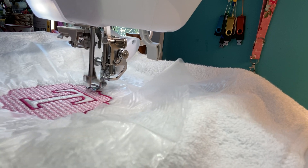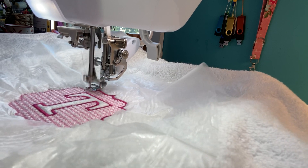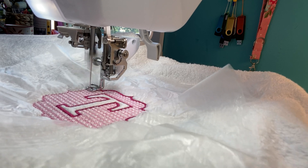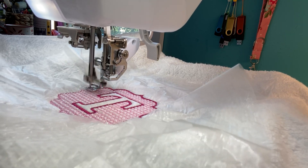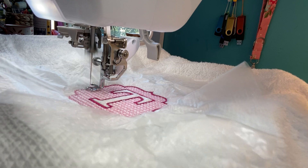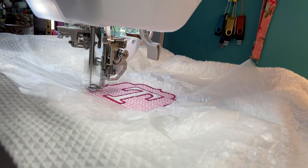And to think it only takes 12 minutes — it's 8,118 stitches. This 4x4 size is perfect for this hand towel. I think if I was doing regular bath towels too, I would still use the same size design. You do get the whole alphabet in the 4x4 design and I think it's perfect. I love this satin stitch. I think it's going to be perfect in my bathroom. I kind of get hooked when I start doing one design — now I'm hooked on towels. So with those other four towels I got from Kohl's, I think I'm going to do some more Christmas designs on them.